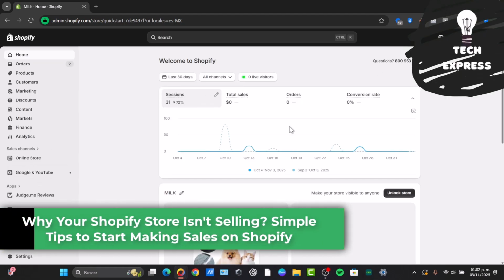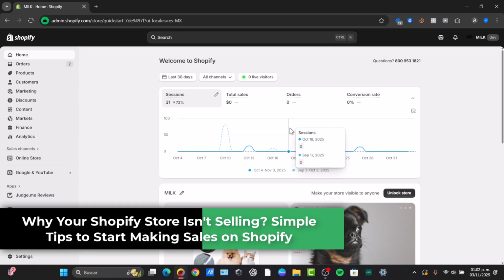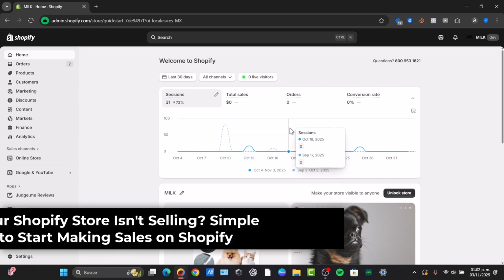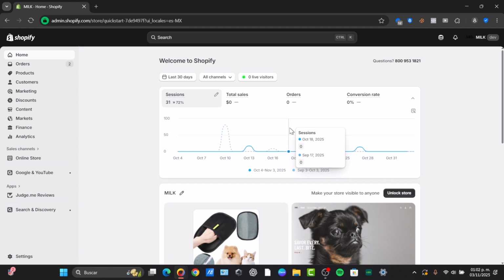Today, let's talk a little bit more about what if you get no sales. This is the most frustrating problem in e-commerce if you're using Shopify. So, there's good news because we are going to be using a few fixes, usually simple and effective. Your store isn't selling because you have a conversion problem, not a traffic problem. People are leaving because something is breaking their trust or confusing them.